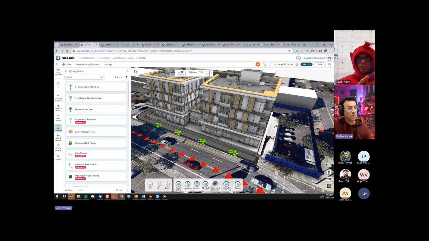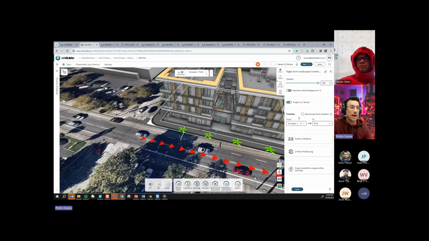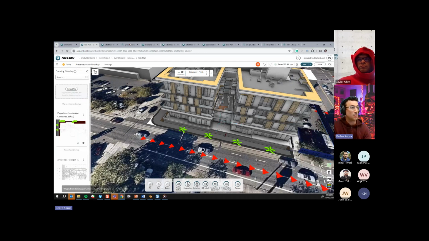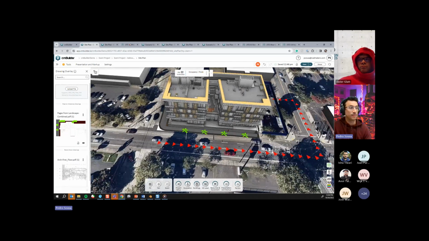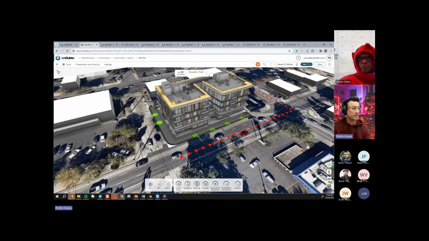But let's say that you don't want to work with that, you want to do something simple, easy and fast. You can simply bring in the landscape drawing, crop it to your liking, and make that drawing show only on the last milestone, for example. So this is a landscape drawing that you can simply put into the last milestone. When you flip back and forth, you're going to see that part of the landscape showing. Cool. Especially for horizontal and aerial landscaping like grass, concrete paving, and so on, you can create very interesting looks of this area.